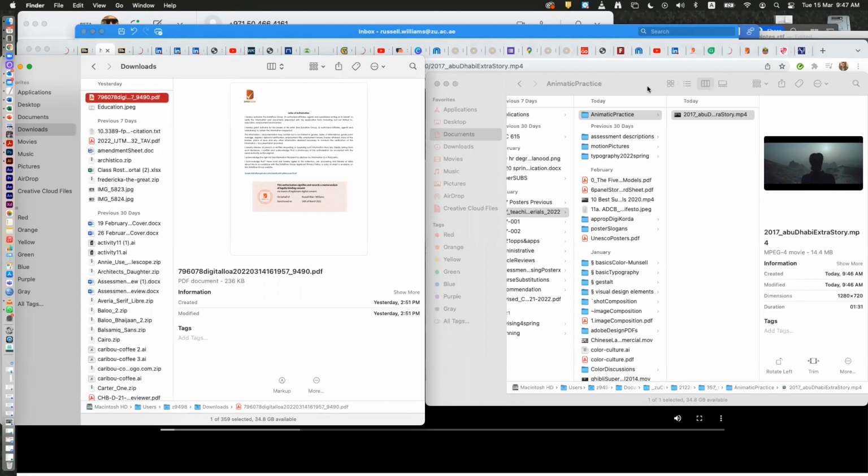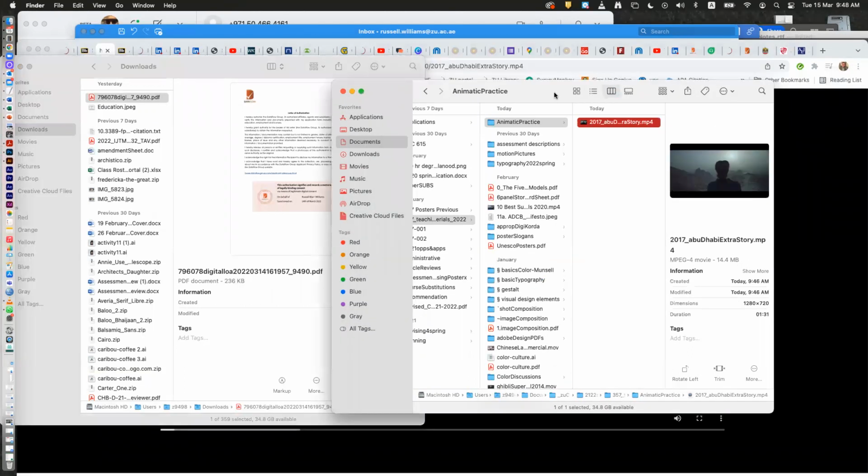So from here, this is where I'm going to keep everything related to this. I don't know if you guys think about this. I don't know if you've been taught it in any earlier classes, but it is important to have your stuff organized, your project work. Now, it is particularly important for something like Premiere. So when you work with Photoshop, once you bring something in, that's where it is. So you save it where you want to, etc.